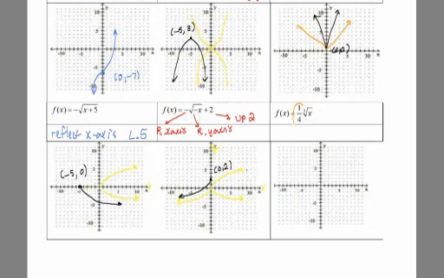This number in front is one of those stretch-shrink situations. And because it's a number between 0 and 1, it's going to be a vertical shrink. It's like a compression along the y-axis. You squeeze it along the y-axis. And the basic shape is the cube root of x, which we saw earlier to be like the x cubed shape just on its side. So the regular cube root looks like this.